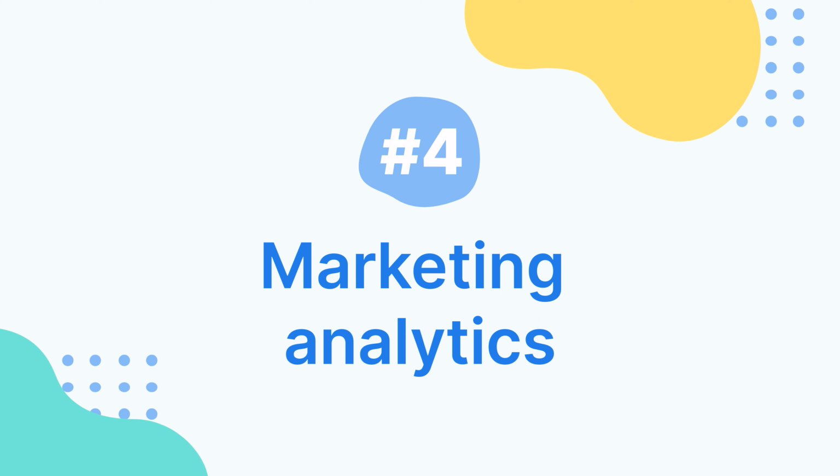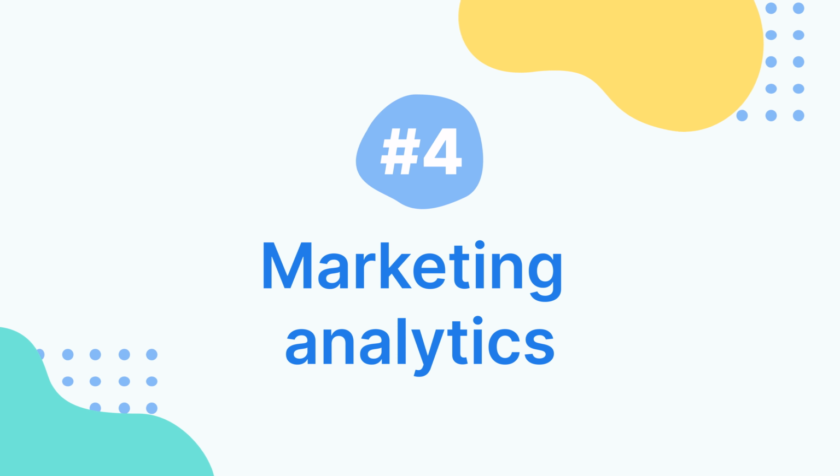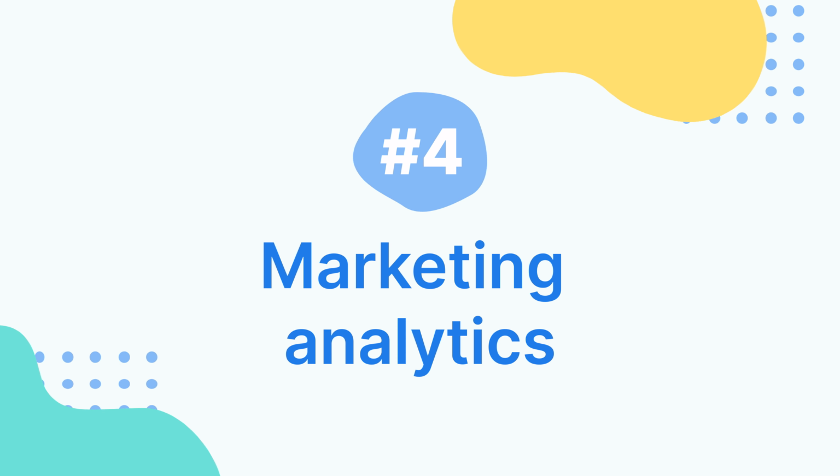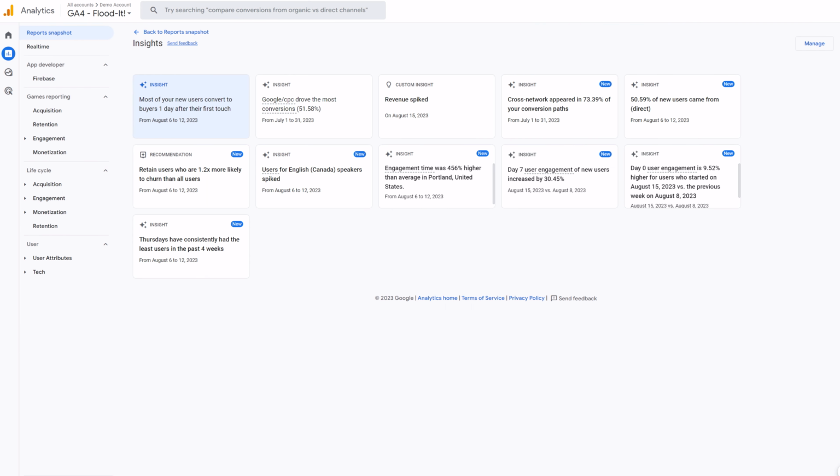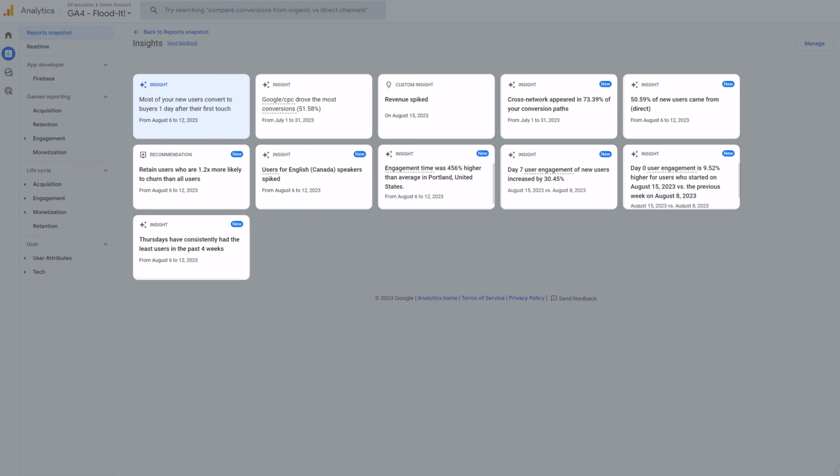And one of the most important parts of any marketing campaign is analytics. By looking at the results of your marketing, you can figure out how to better optimize it to drive even better results in the future. Well, you know what happens to be great at analyzing data? Say it with me, AI. An AI tool can look through your marketing data and reveal all kinds of patterns that help you figure out how to reach your audience better. Plus, it can do it way faster than you'd be able to do it on your own.